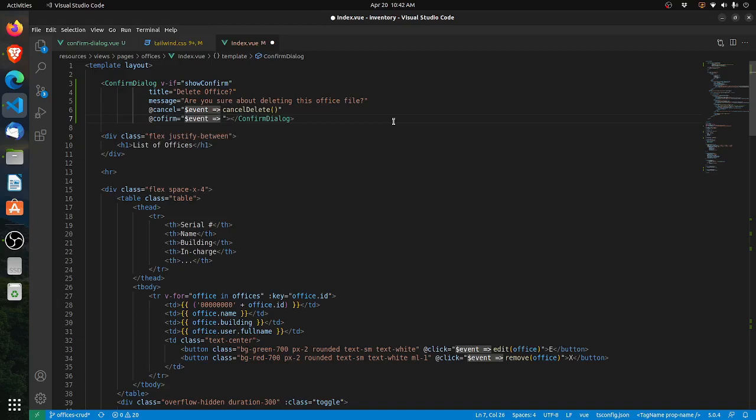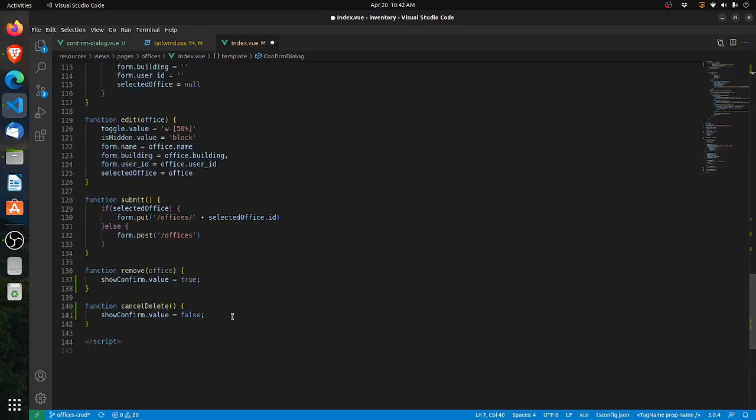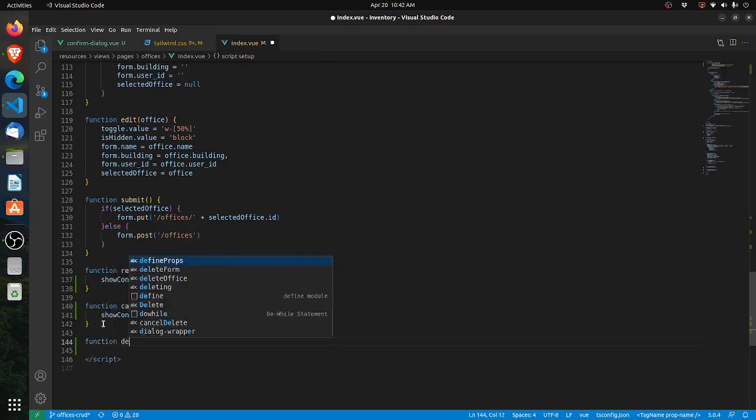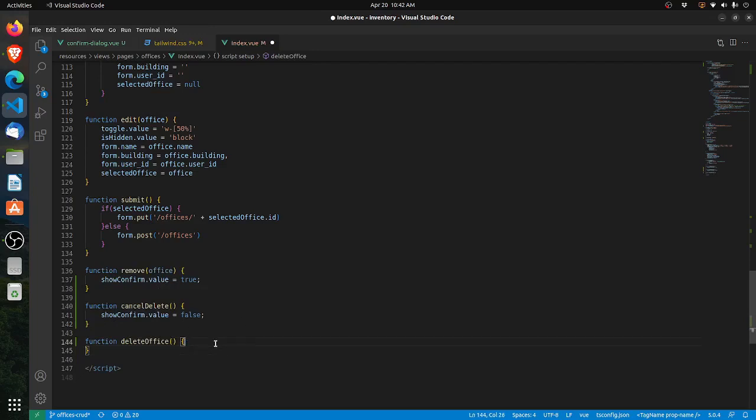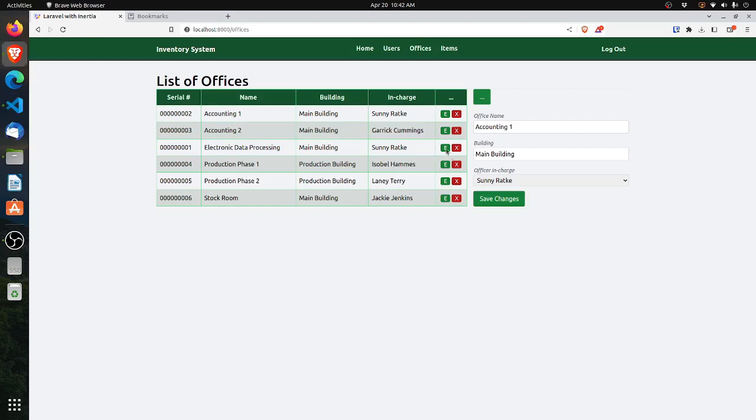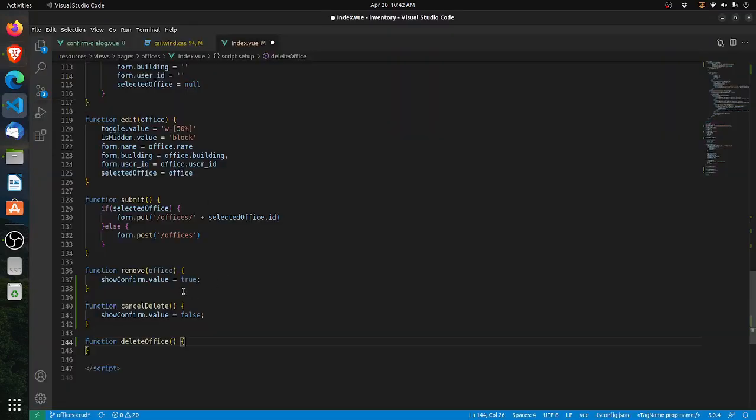We're now going to call deleteOffice. Okay, so we'll also add that function here, function deleteOffice. Right, so first, when we click on the remove button from here, this triggered this method which shows the confirm dialog, and in that method there is an object of an office that is being passed, representing the office that will be deleted.